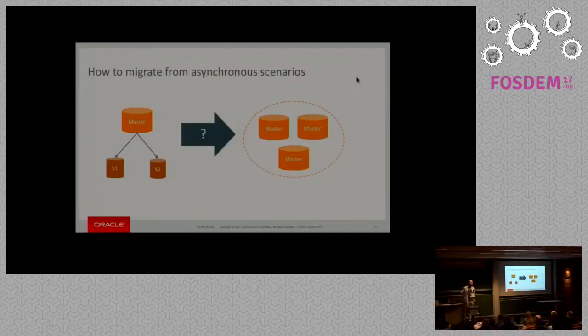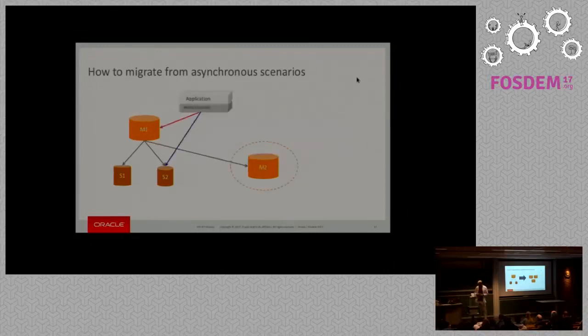And now about migrations. So the simplest case, right? I have a master-slave setup. How do I go to multi-master if I want to? So here what I did is that I have a master-slave setup with writes to the master, reads to the slave, and I choose to add a new member that is a slave to M1, and I start a group on it.